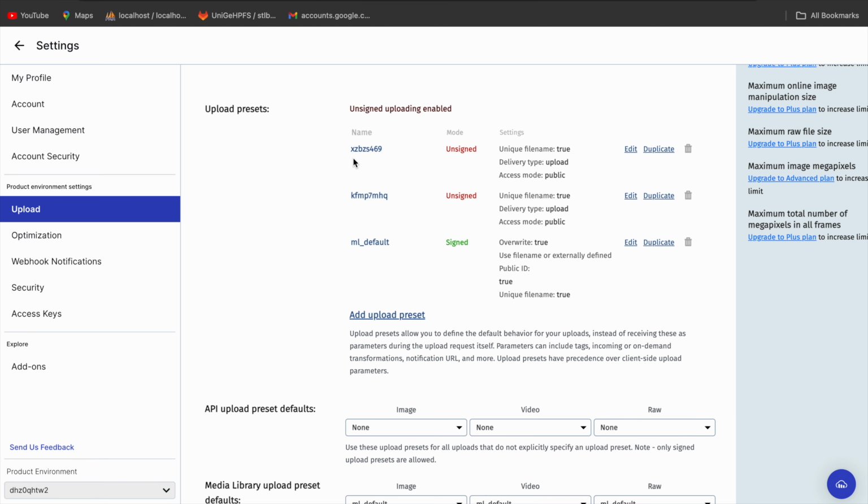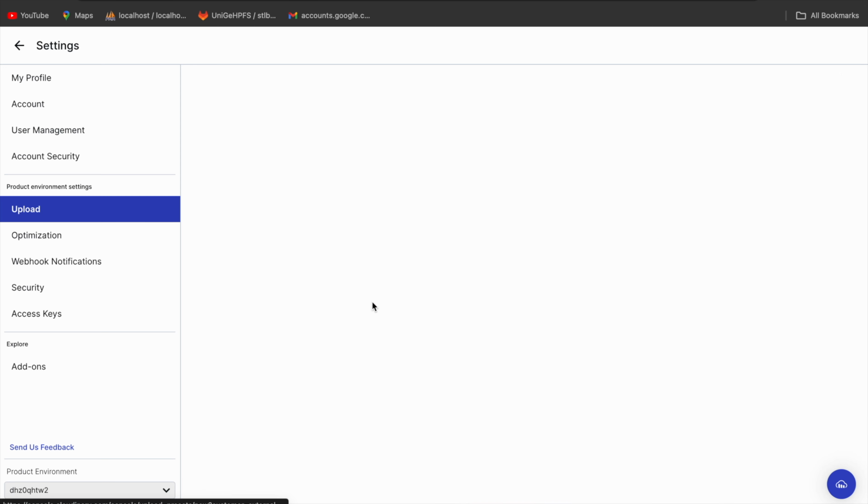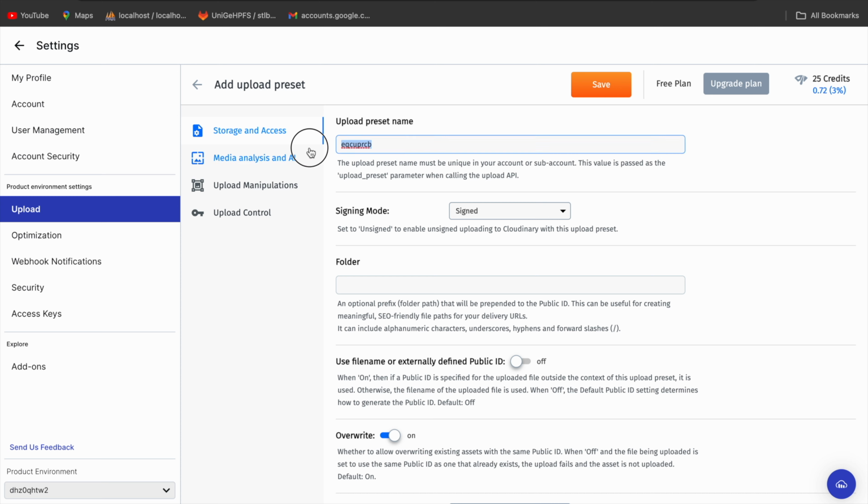These are the names that we use as a key in our projects. As you can see, I already have three upload presets here. If you want to add one more, you can just click on this button, and then you can give a custom name, or you can just leave it as it is.